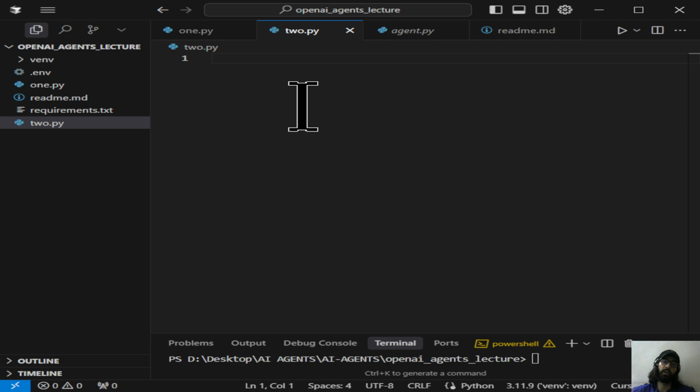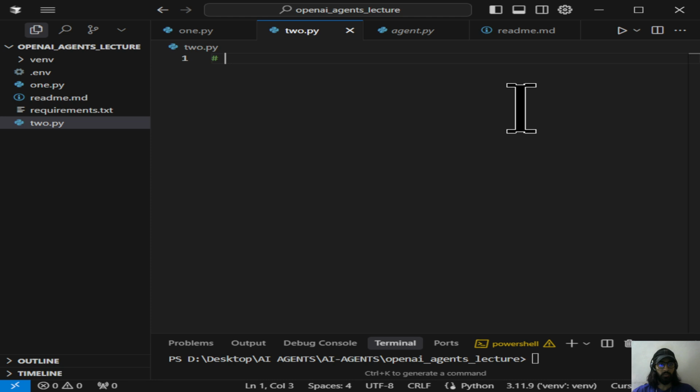So, how do we set up tools? And guys, setting up tools is not very difficult, but the main idea is this is something you will be doing over and over and over again. And yeah, let's just get started with it. This is an important portion of this tutorial about OpenAI agents.